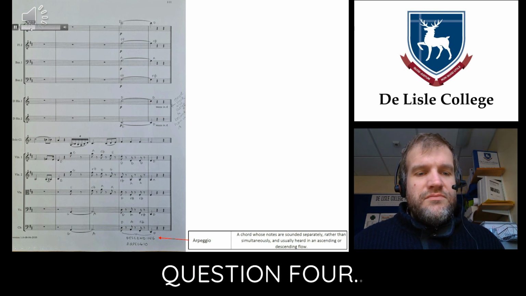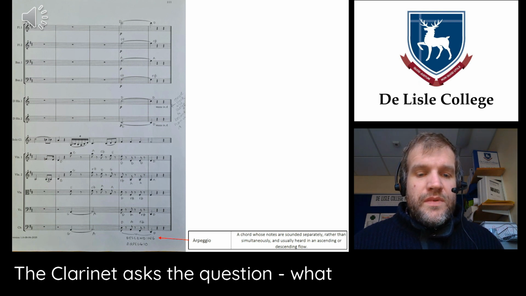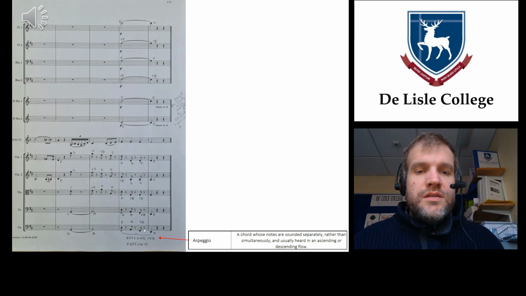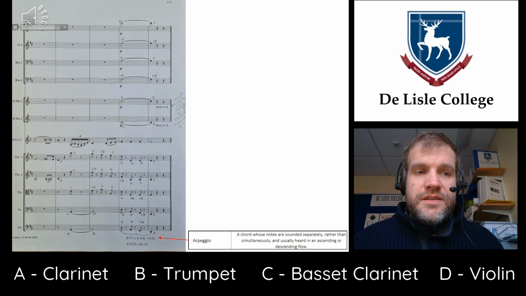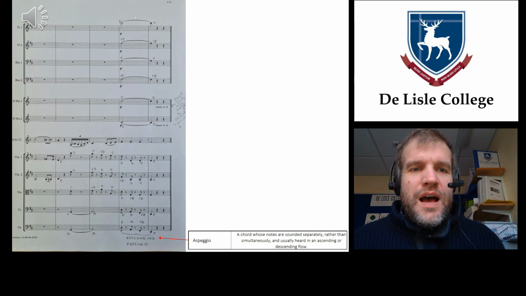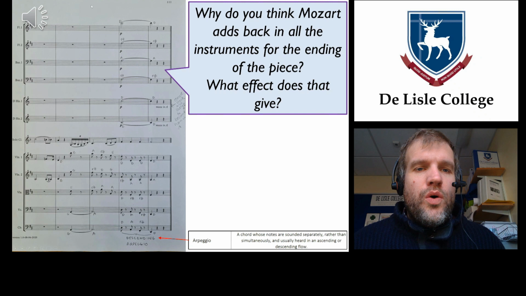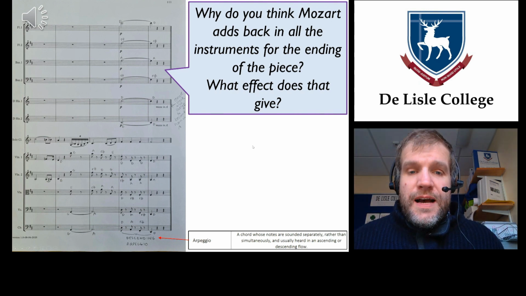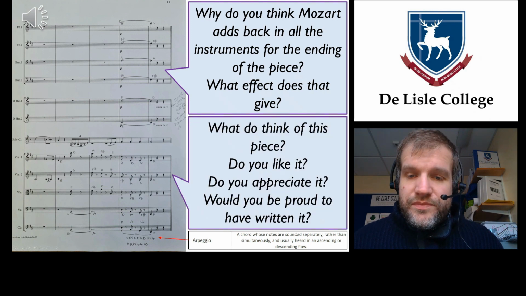Just have a listen to that again. Listen to that bass line. Dum, dum. The end. So you see how it almost puts itself to bed? It almost goes to sleep. And you'll notice that at the end, all the instruments come back in. They haven't played for a while, but they all come back in P, so piano, nice and quiet.